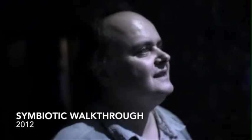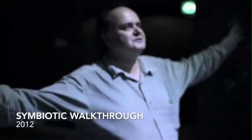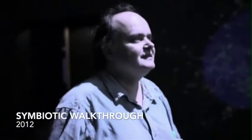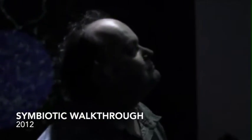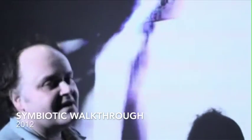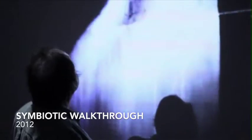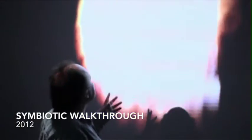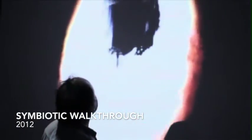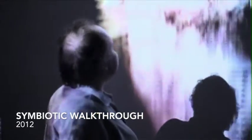At the same time as that, I'm also able to interact with the piece that I called Whale, which is a version of my memory mirror, which allows you to interact with your own image. And it also has a memory, and previous people who've interacted with it will start to appear. So I'm starting to see images now of its memory. Now that memory will consist of people who've interacted with it, but also images from the space itself. It's fed by both interaction and images in the space.